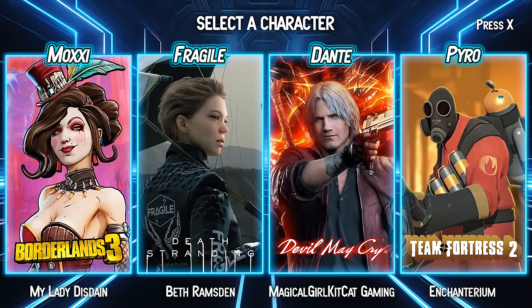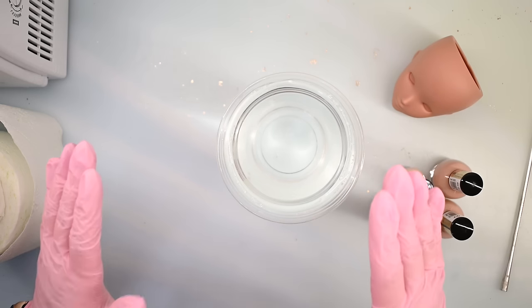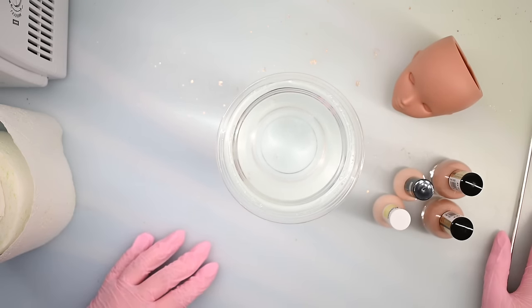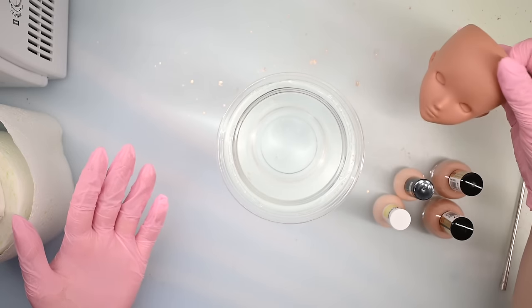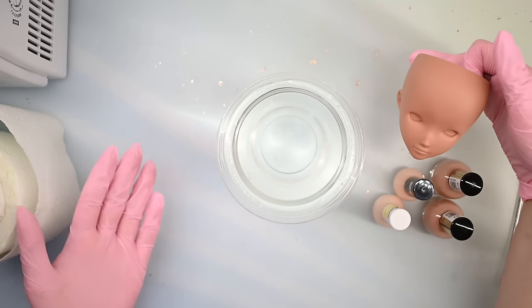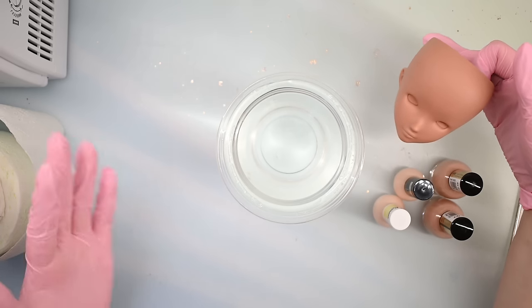Isn't time travel fun? Hello and welcome to I Am a Crafter, where I, your host, Delusional Barb, try a craft for the first time and hope that it turns out perfectly. Today, we're gonna try to water marble this pretty face into a burnt face, which is also pretty. If you're burnt, you know, don't mind me.